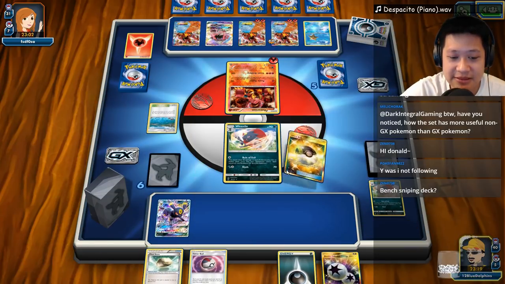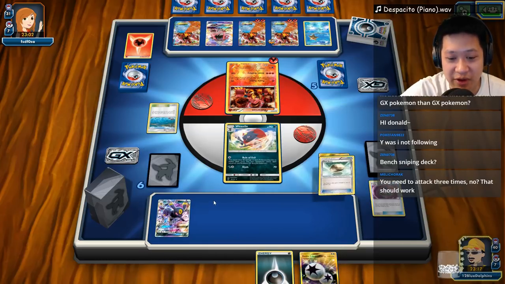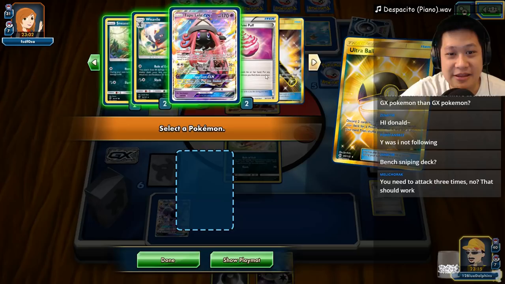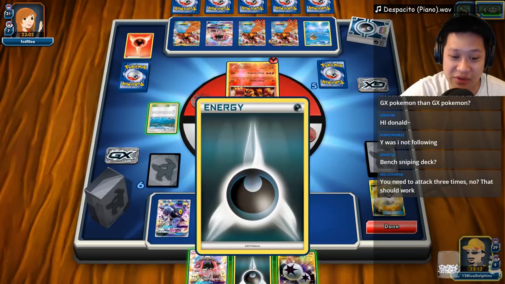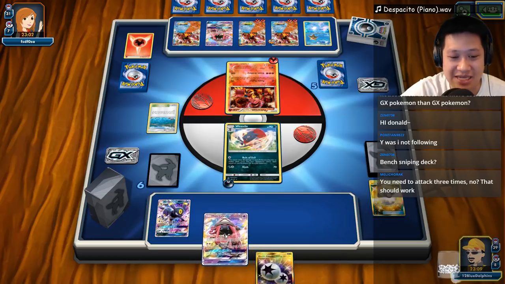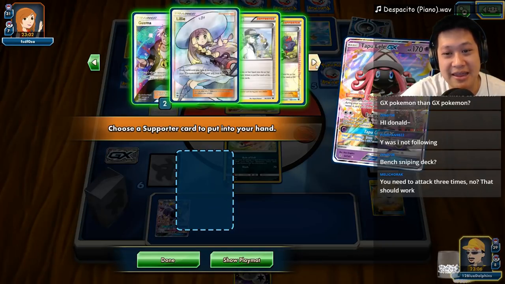Alright. So I am desperate. There's no retreat for me right now. Where is my Lele? There we go. So I will hurt my own Lele with this, but you know, I have to. Tapu Lele, you go down. Yeah. What am I gonna do? I could play N, you know.